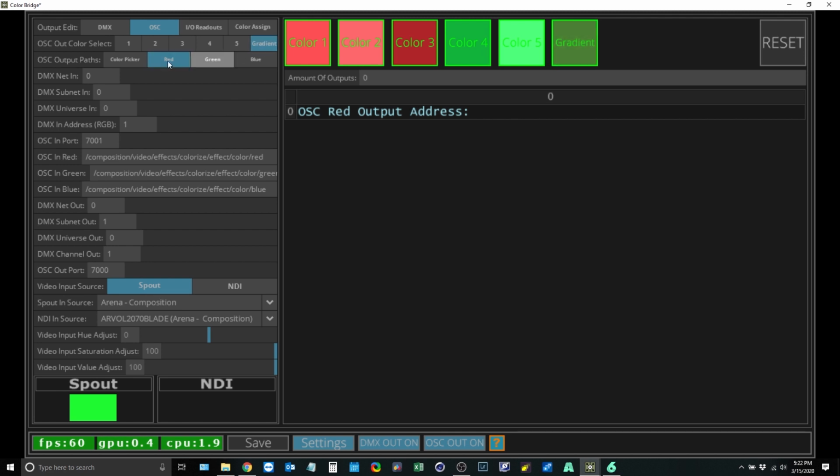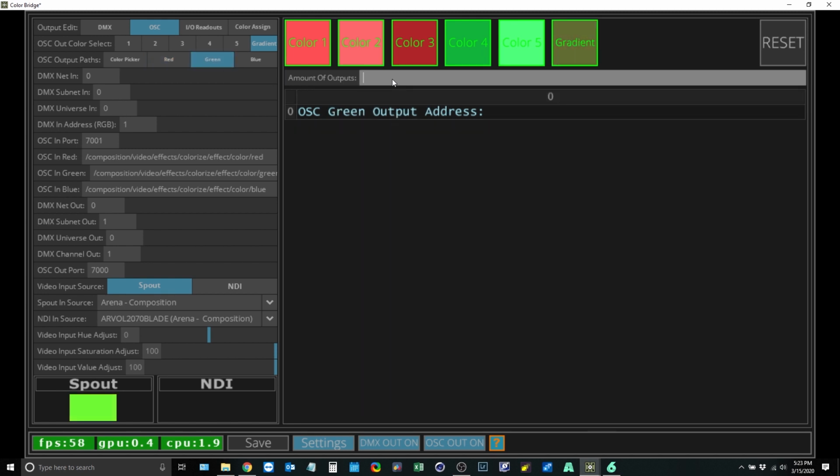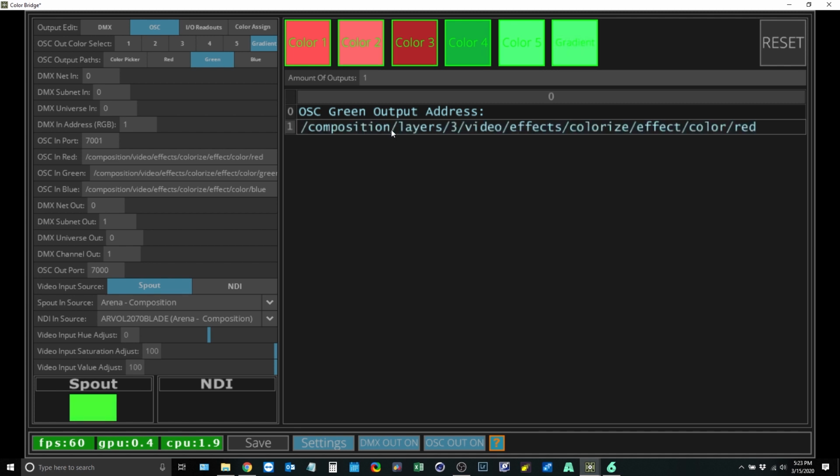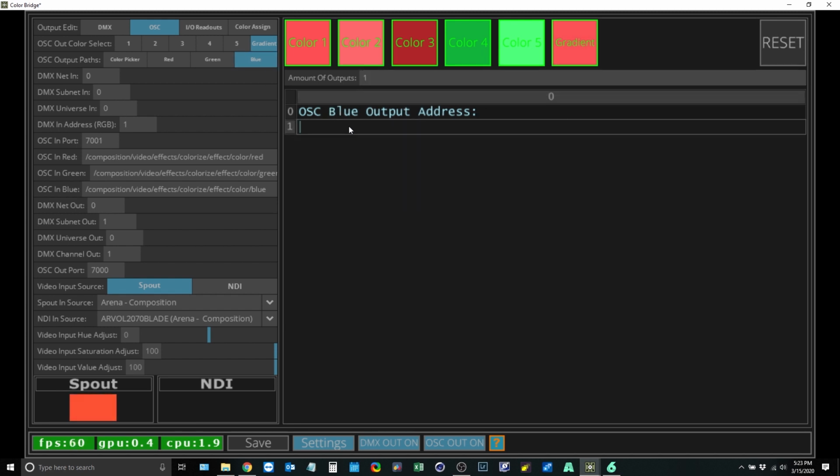So we'll go red channel on the gradient. And then we will add that color. Green, we'll do the same. Change red to green. And blue, we will do the same. Add a channel, come down, and make that blue.